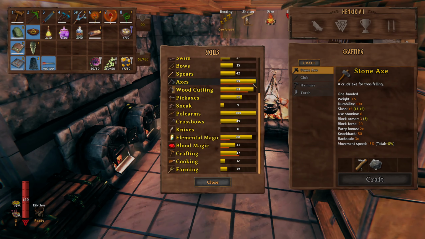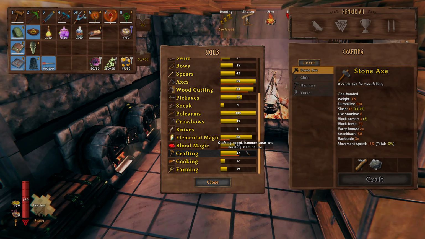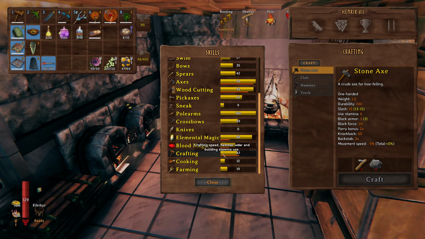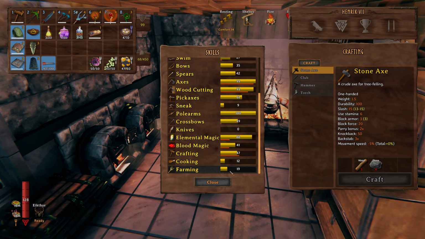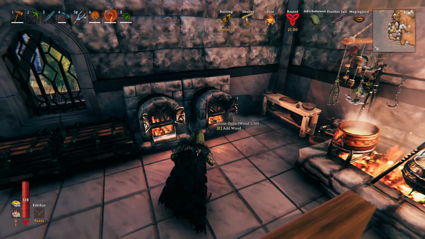So, first of all, they have added new skill levels: cooking, crafting, and farming. And they improve crafting speed, hammer ware, building and stamina use. That's super cool. Cooking speed, serving tray ware, a chance for bonus yields. Same with the farming. They actually have a chance for bonus yields along with the stamina use and durability on the items being slightly better. Super cool that we got this, and it actually incentivizes farming and cooking a bit more. So first of all, that's great.